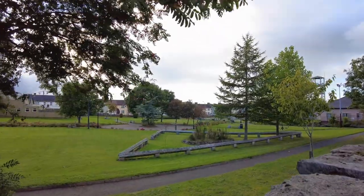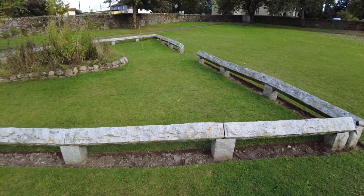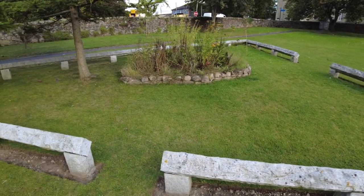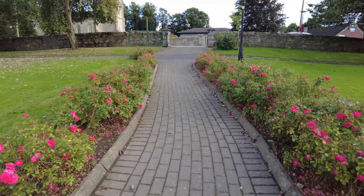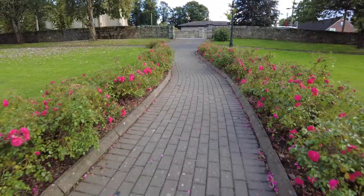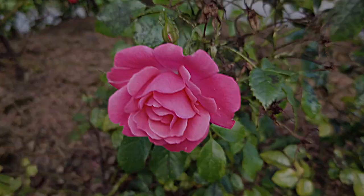But things were a lot different when I was small. There was never really anything like this. That triangular flower bed wasn't even there. I had a big part in constructing that as I got a bit older. A lot of the new shrubs are planted there, I planted some of them. And a lot of the trees, as you can see, have grown up to be healthy looking trees now.